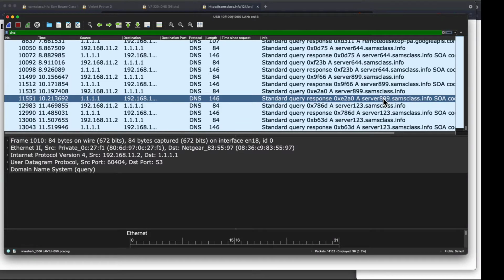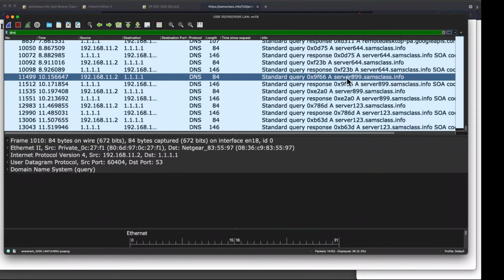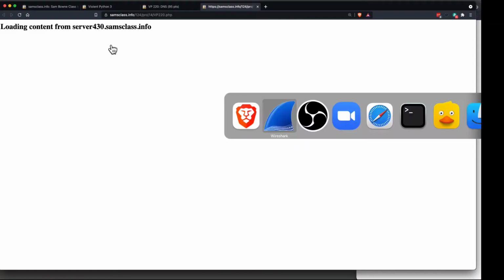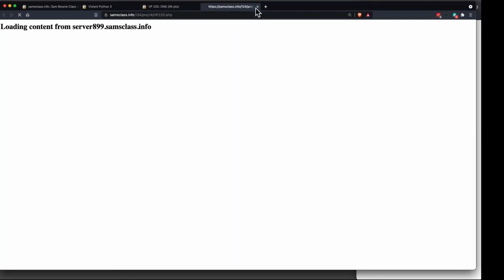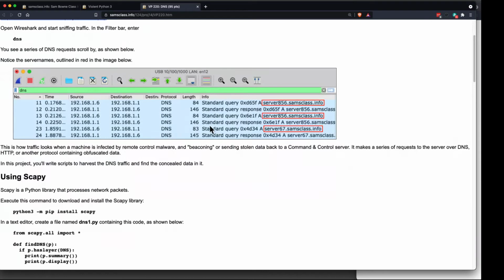But this is how bots send secret information out from your machine. They have a long, random-looking name of a server, which is stuck into an HTTP request or a DNS request, so it will look like legitimate traffic going through your defenses, but there's data encoded in these random numbers. And so you can sniff it in Wireshark and see the DNS requests, but of course the fun part is to do it in Python.